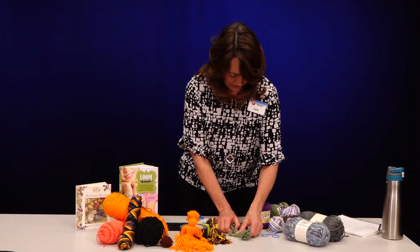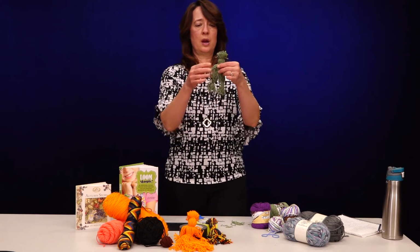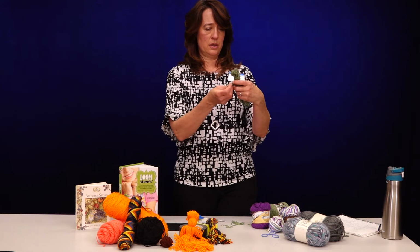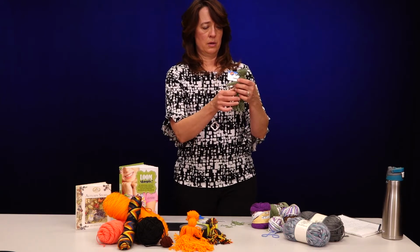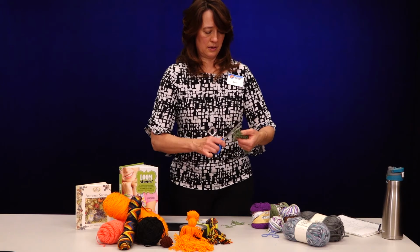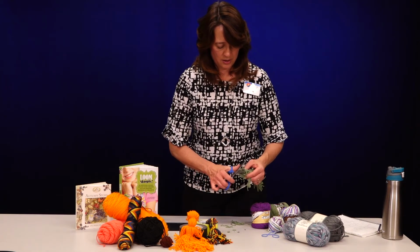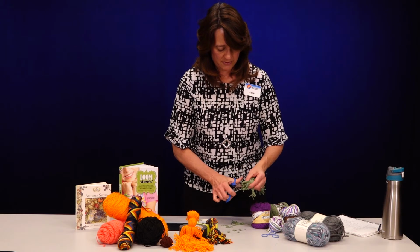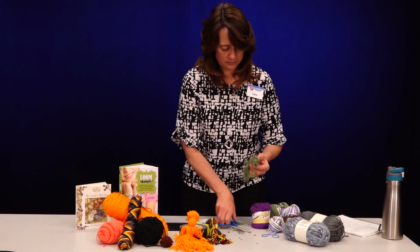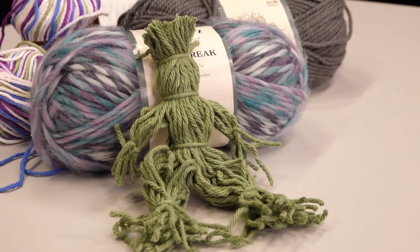All I have left to do is to make sure the arms and everything are even. Pull down the extra pieces. This one is the wrong spot. It looks like he just came out of the yard and mowing the top of his head. And there you are, one yarn person.